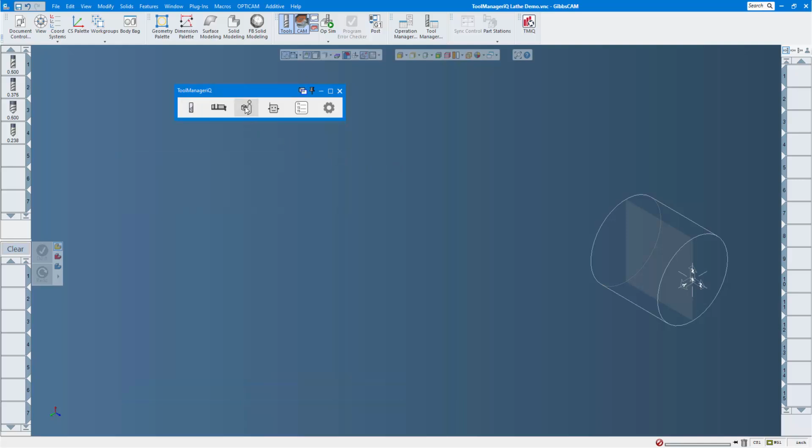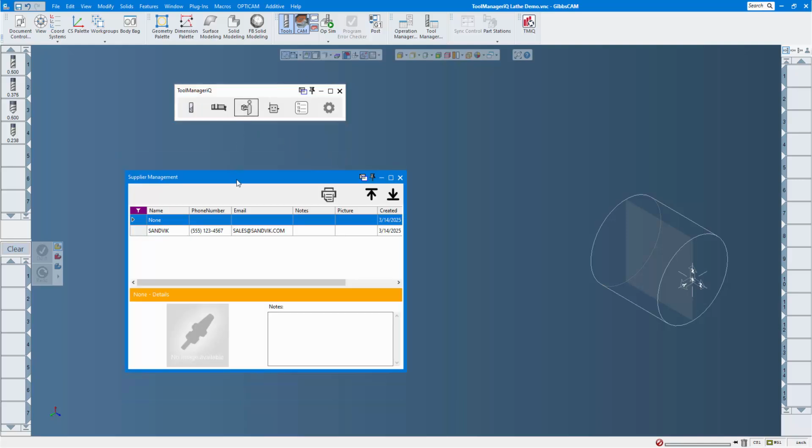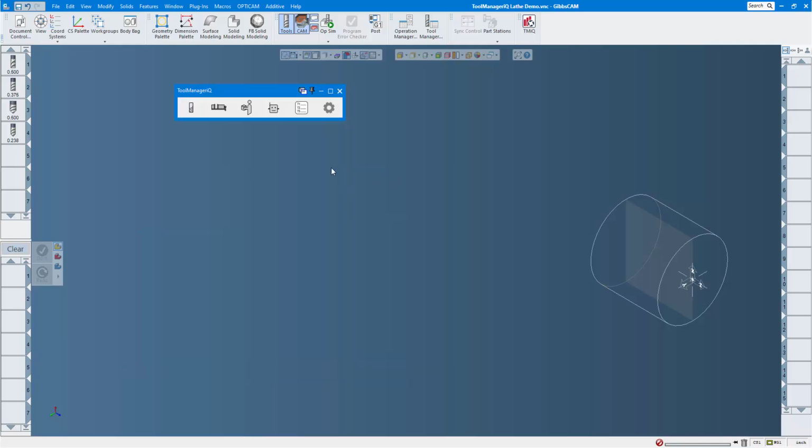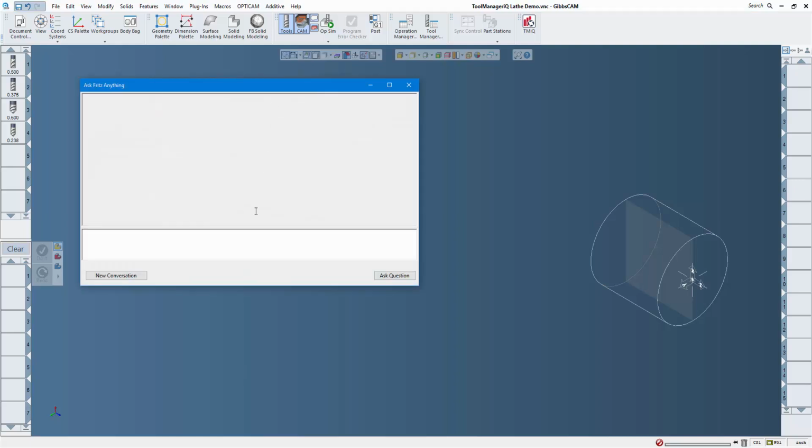There's also a supplier section, and any supplier that's added can be attached to a tool. And we've also added an AI component named Fritz that you can ask questions to and receive answers.